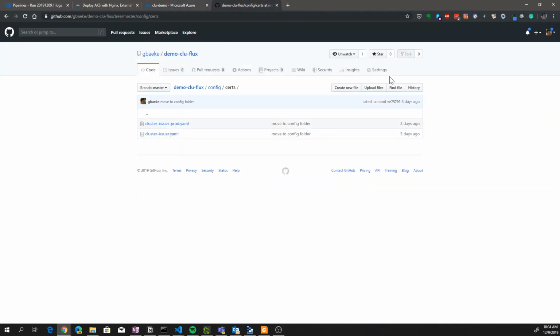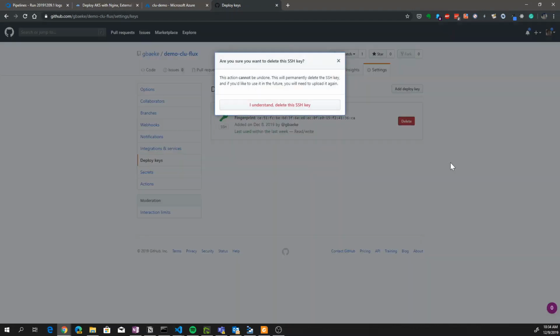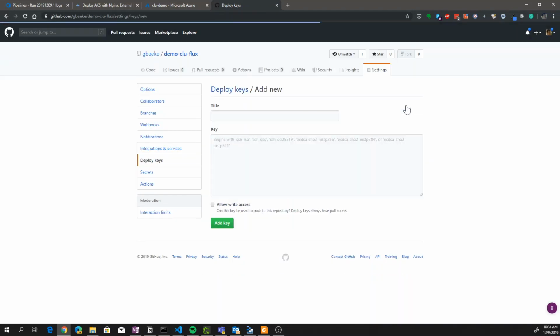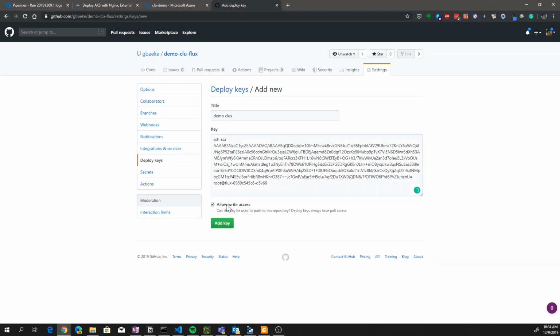So I'm going to the settings of my repository, to the deploy keys, and you can look at the deploy key. It will be destroyed quite quickly when this video is online, so you cannot really use it for any reason. So I'll give it a name like demo, paste it, and also allow write access.